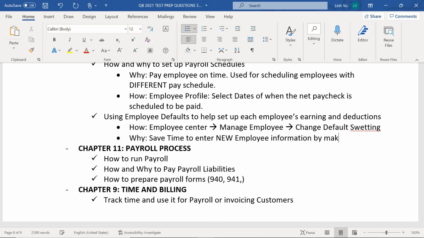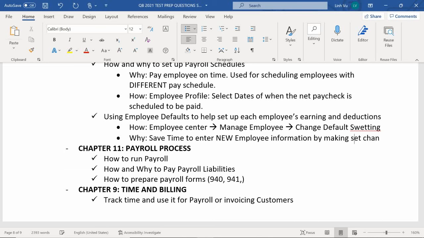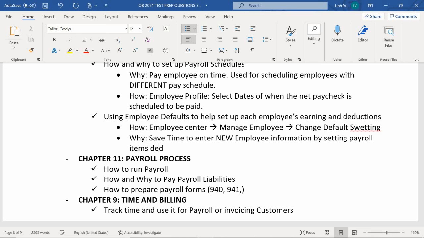by setting payroll items, deductions, benefits, sick vacation pay, pay frequency, etc., right?